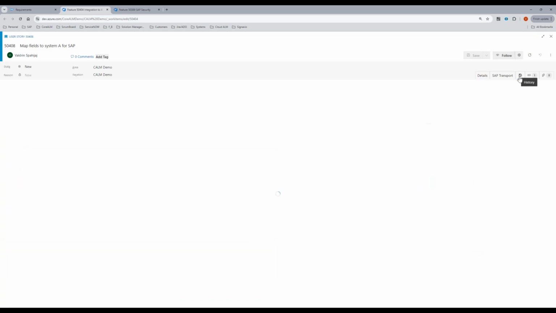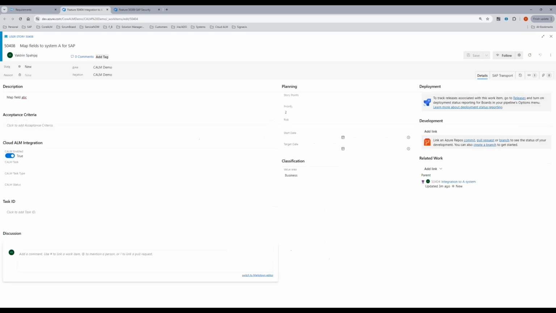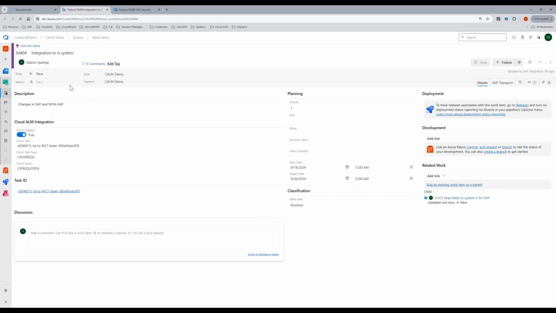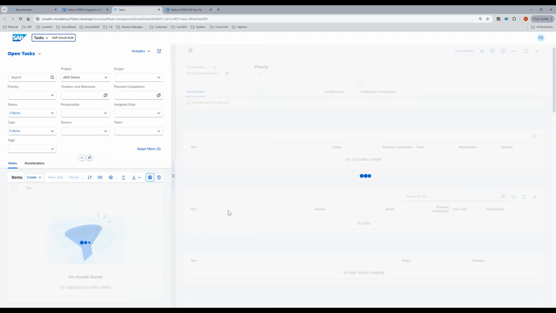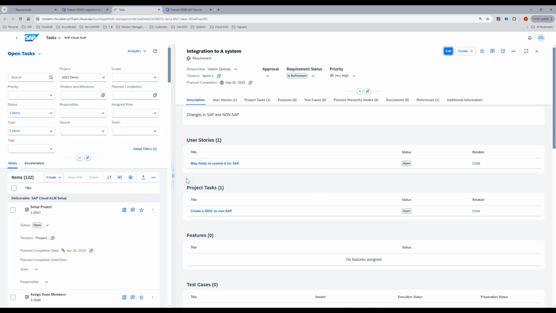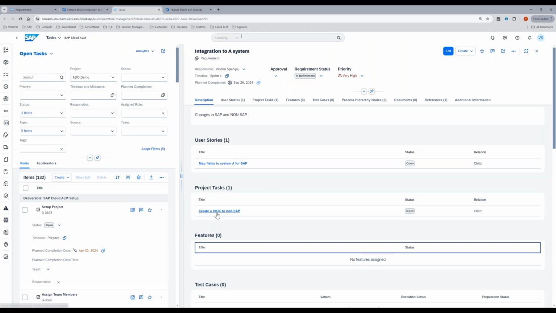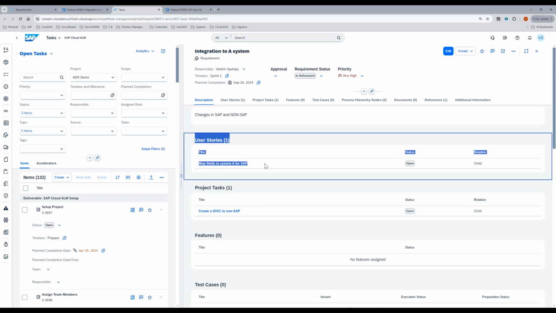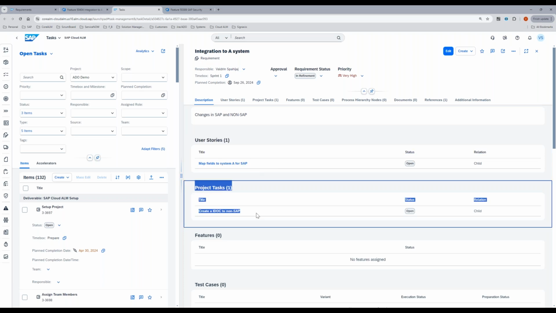And then what you'll notice is if you just give it a couple of minutes in here, it will automatically create. So what I'll do is I'll refresh it. It will automatically create also this task within Cloud ALM. But what's also very important when we navigate to this task, it will create it in here, for example, let's say create an IDOC as a project task. But in addition to that, as you can see, it put that directly under that requirement. So now you have, for example, the specific one that we created in SAP, and then you also have the one that was created in ADO.